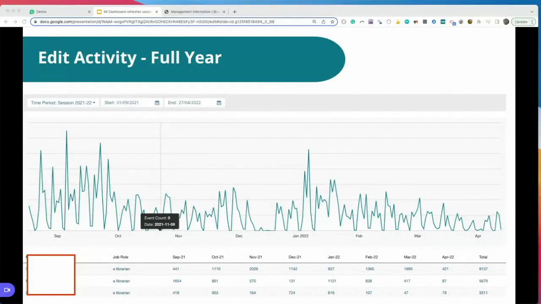So at the start of the academic year in September, tailing off as semester one gets underway, and again peaks in January when semester two starts, and different times of the year, up to today's date. So this can help you plan that training, as you can see the peak times of list edits.